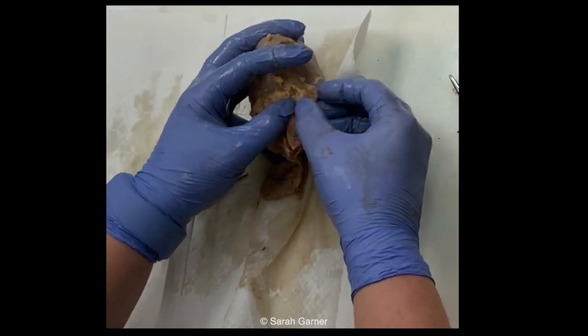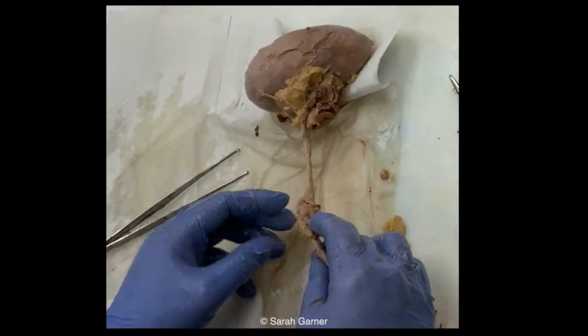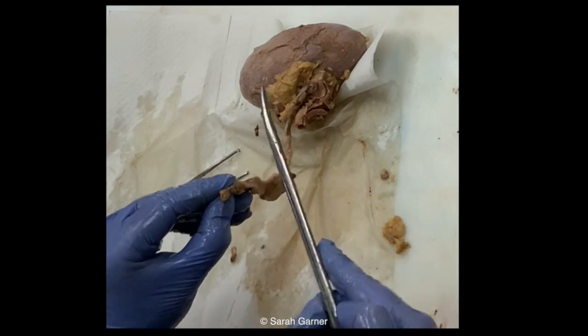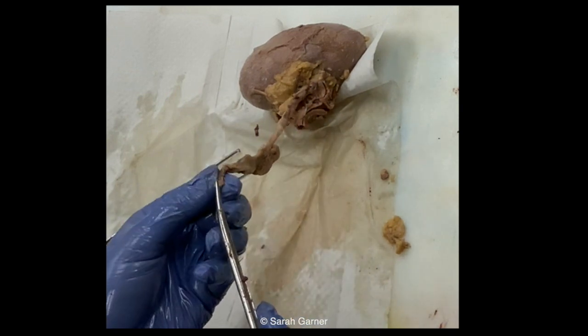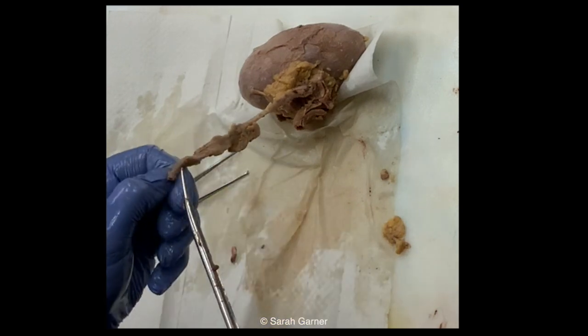So I opened it up here. I don't really see anything abnormal in here either. And then lastly, we'll go ahead and open up our ureter. Typically the lumen of the ureter is going to be a lot smaller than the vessels. So you may need to stick a small probe in there. You may need to get some little scissors. You may not be able to get in there with these big ones.